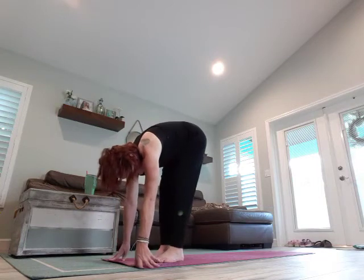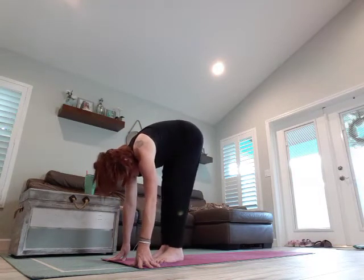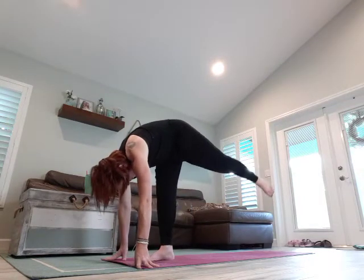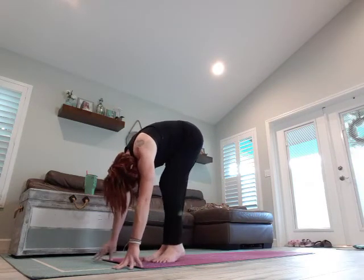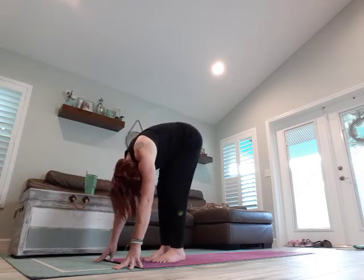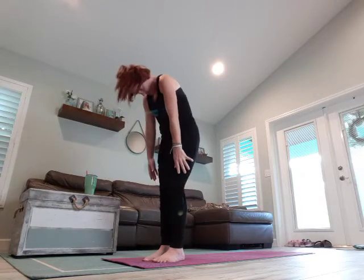Again, it's quality over quantity, so that leg does not need to be up really high. It's still going to have the same effect, even if it's here. Okay? All right, let's walk it out. Slowly roll it up. Shake it out.